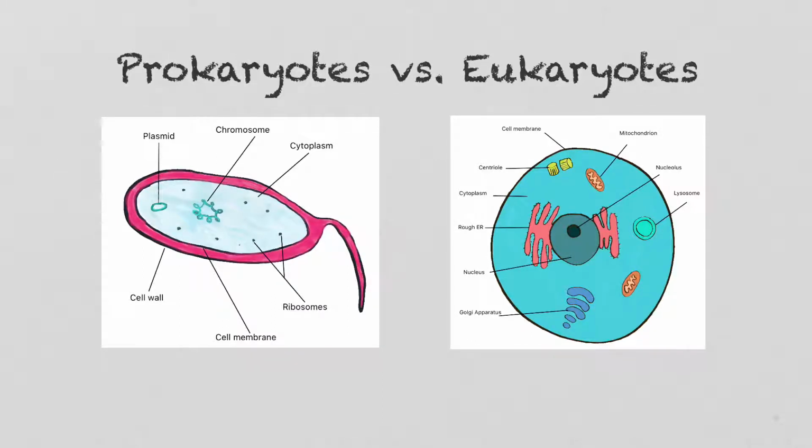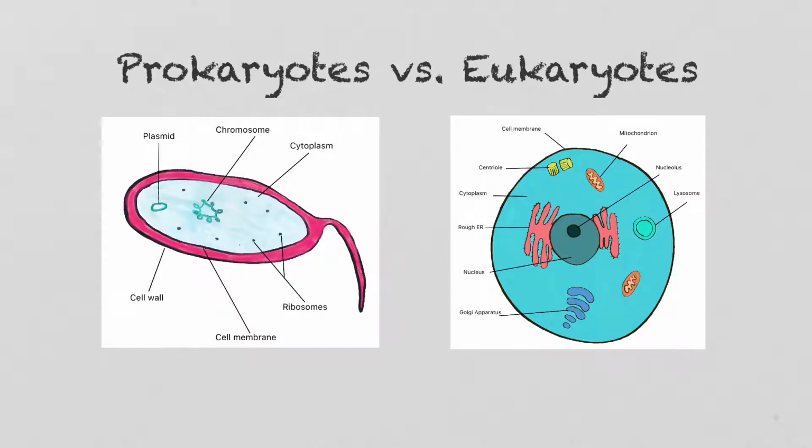So because of that, prokaryotic cells don't have a nucleus. Their DNA is found right in the cytoplasm, whereas eukaryotic cells do have a nucleus. So because of that, prokaryotic cells can do transcription and translation at the same time because they both happen in the cytoplasm. So what happens is as soon as a part of a gene is transcribed, it can immediately be translated. Whereas in eukaryotic cells, there is a time lag between transcription and translation because transcription happens in the nucleus and translation happens in the cytoplasm at the area of the ribosome.